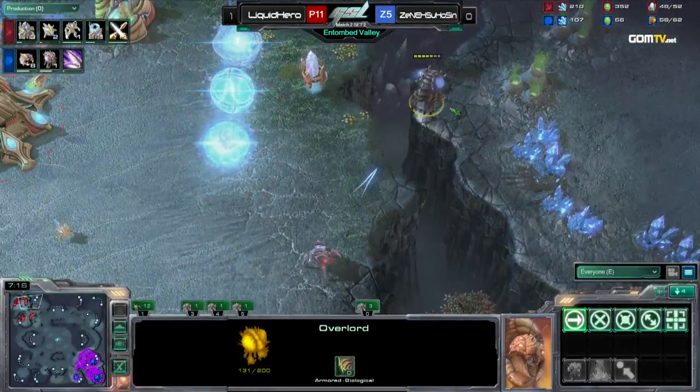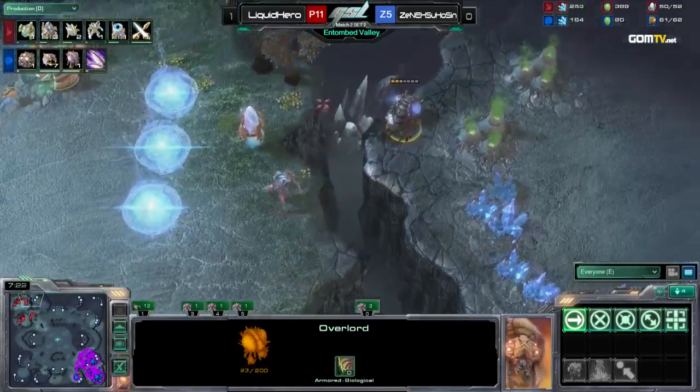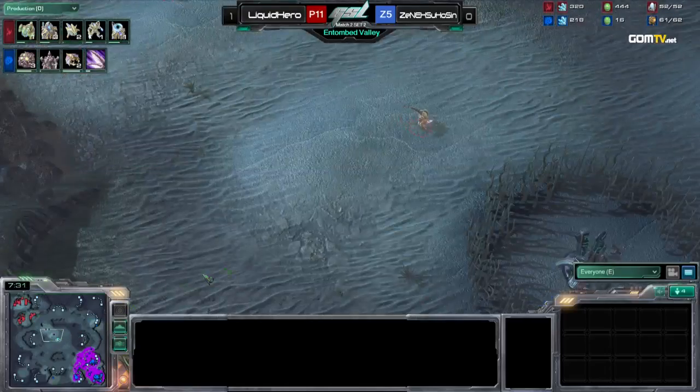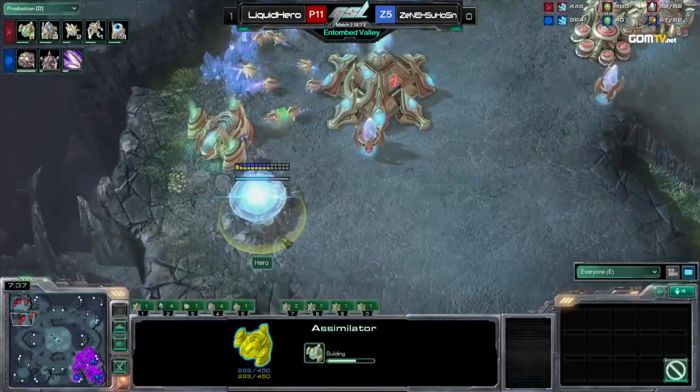It's a little bit surprising actually that he made the gateways, because if he waited just 1 second longer, he could have made the gateways as natural instead and had them completely unscouted and kept his opponent guessing. But now SuHoSin knows what's going on. He knows he's going to be dealing with some 4 gateway zealot pressure. In fact, the probe even was shown.